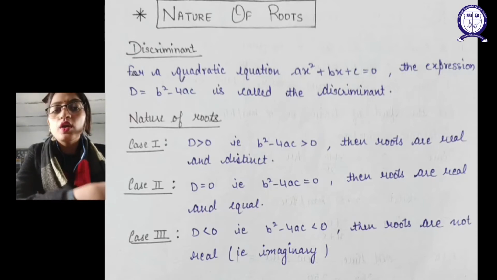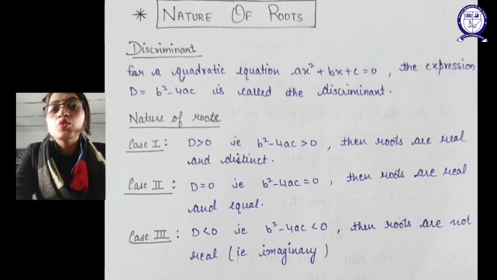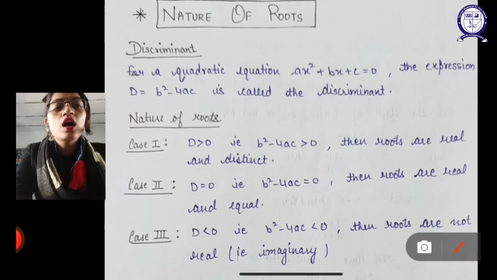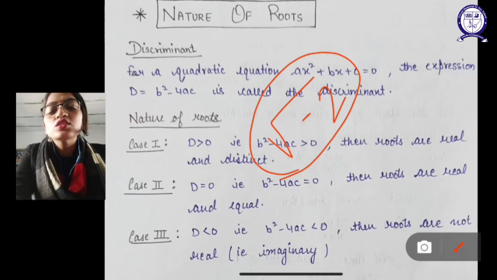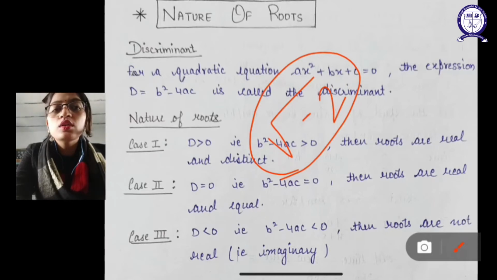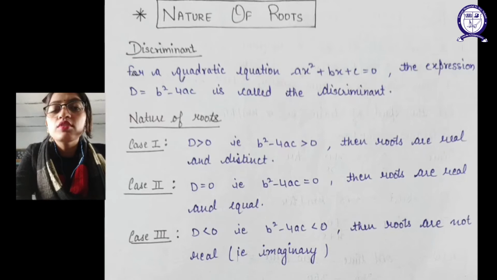Now case 3 is the special case when D comes out to be negative, that is less than 0. In that case the real roots will not exist, because in 10th class we only talk about real numbers, so there will be no real roots. We will get a term like under root of minus something, suppose minus 2. These numbers we have not studied. We will study them in our next class, that is 11th class. These types of numbers are known as complex numbers. In our syllabus we only talk about real numbers, so in this type of question we will not solve further. We will just say that there are no real roots.